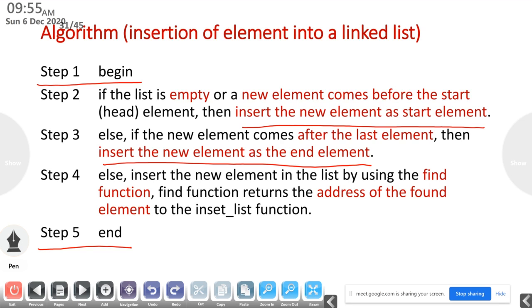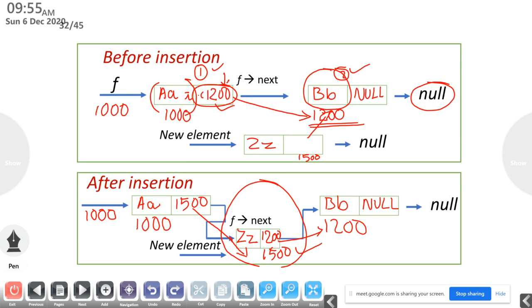So the first part is the algorithm, the second part is the illustration, and the third part is the program that is there in your text. You have to go through that program. You have to type it in a C compiler and try to run it and find out the result.